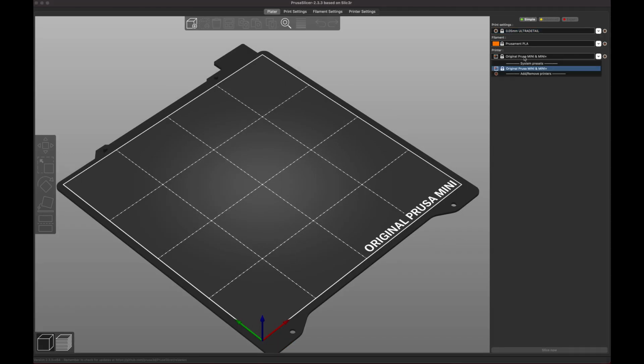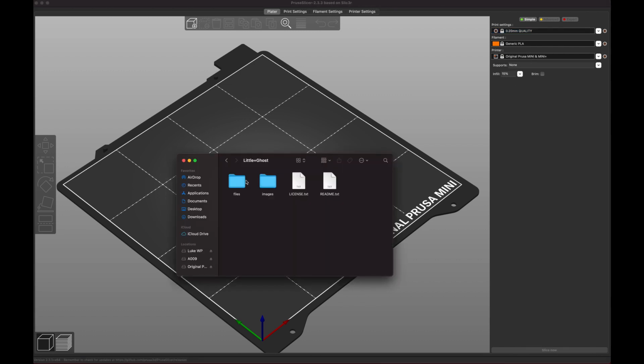Now I'm going to go ahead and just use the original Prusa Mini setup here. Over on the right-hand side, we can select our different printer options, filament options, and the thickness of our filament as well. Right now it's set to ultra detail, but I actually prefer a 0.20 quality print, and with Prusa that will print very smoothly. For now, I'm going to open this little ghost STL file.